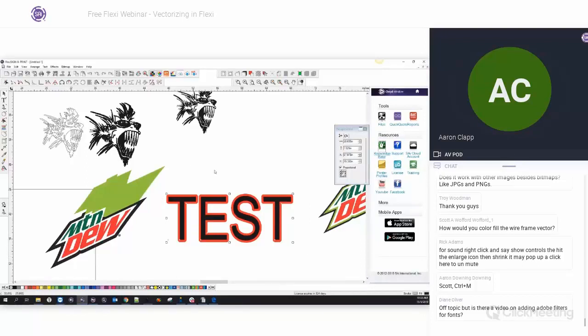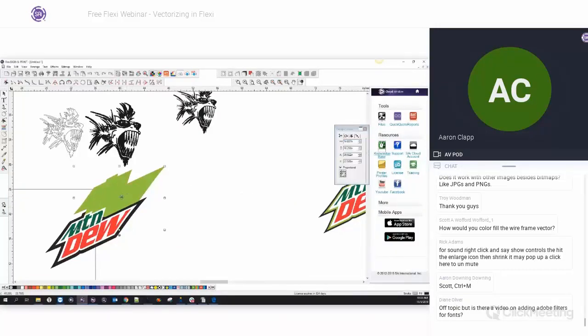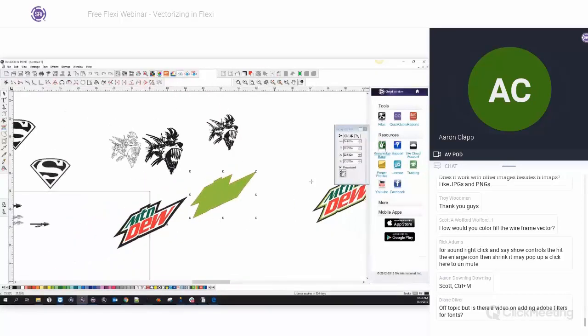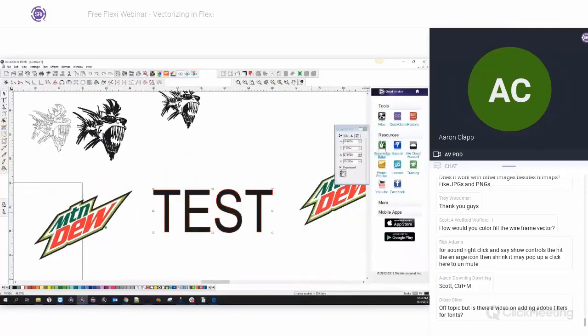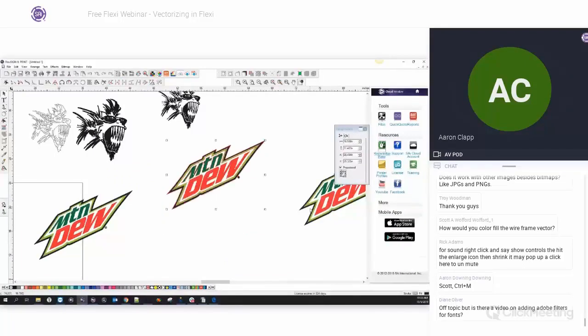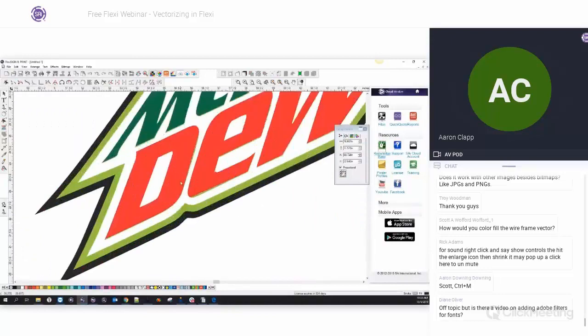Other things can be artifacting with lines and whatnot. Hopefully there wouldn't be overlapping lines, but there could be. Another reason why I like to use this option over here with the color is because when I vectorize this image here, there's going to be lots of little micro pieces. Let's see if I can go back to where I had that image. There's going to be little micro pieces like this that are sometimes so thin that in this case they're super obvious, but in other cases they may not be as obvious and might cause double lines.